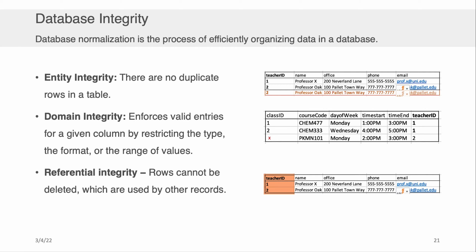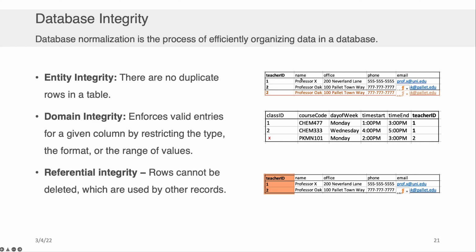Okay. The three kinds of integrity that people will oftentimes refer to are, first, what's called entity integrity. This is to say that you shouldn't have duplicate rows in your table. Okay, so let me be very clear here. I could technically create a table in MySQL or somewhere else where I allow this to happen, but that would be a very, very bad idea, because when I wanted to run operators to fetch information, I could get confused between these two rows. I might update one and leave the other the same. I might not know which one is the authoritative record. So within a given table, you want to make sure there are no duplicate rows.